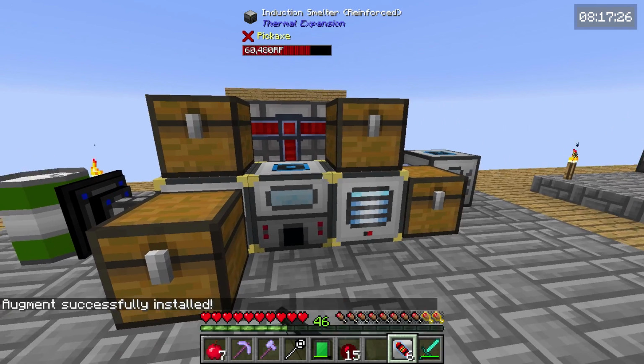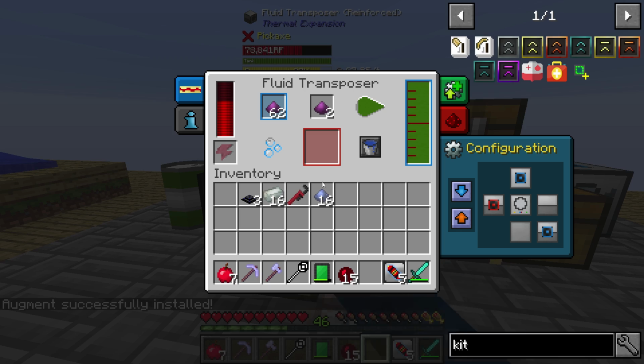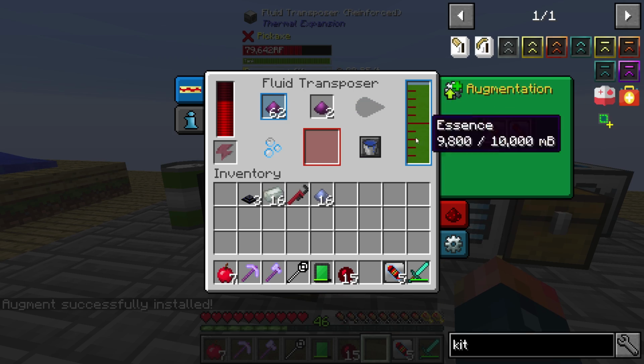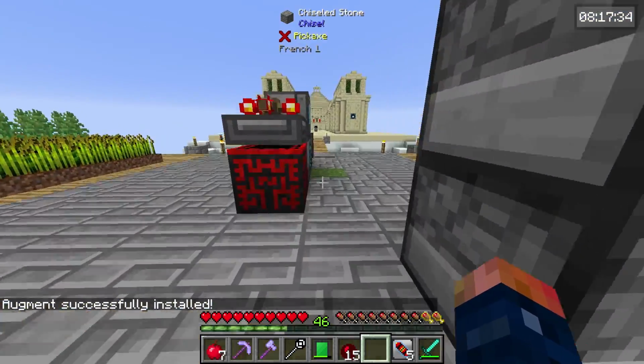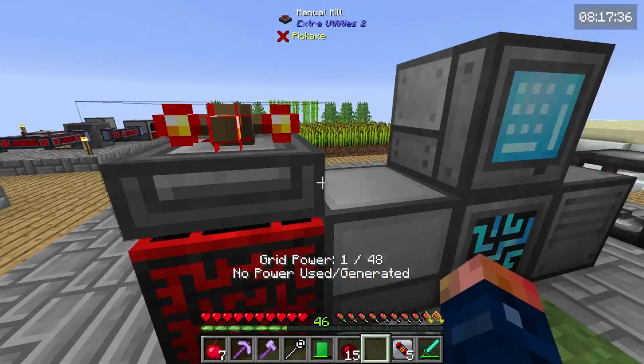Okay, so we should be able to throw another one in each one of these machines. And that should speed it up a fair amount. That should make that a little bit faster. At least while we're working on other things, that could be doing its stuff.